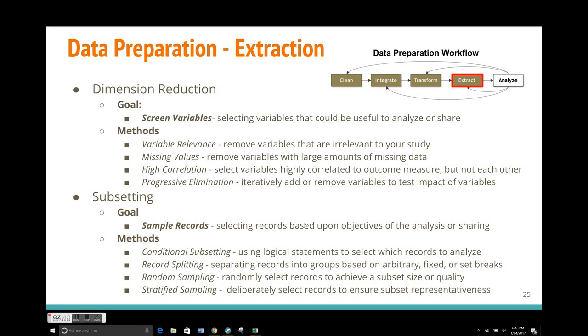The next is called record splitting. And record splitting is where you literally want to divvy up your data sets because you plan on analyzing them separately. And this is going to be, instead of based upon some condition, it may be based upon simply a count. And you may have different groups that are analyzing different subsets. Another approach is random sampling.